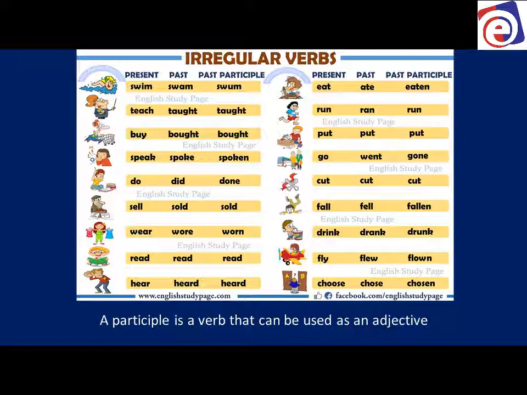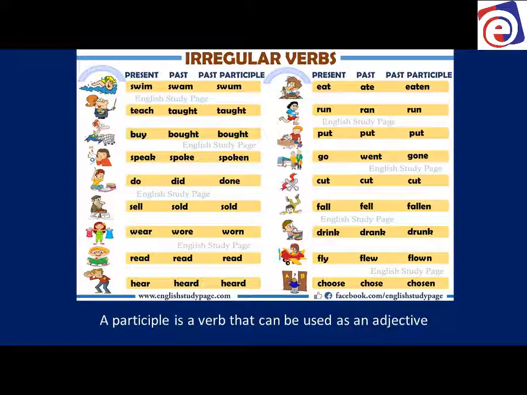Let's just focus on present and past for right now, okay? Don't worry about the past participle. Let's just focus on present and past. Because past tense, I told you, we usually just add an ed. Those are regular past tense verbs. But sometimes we have irregular past tense verbs. Change the spelling, okay? So you have to learn these. And so just look at some of them.